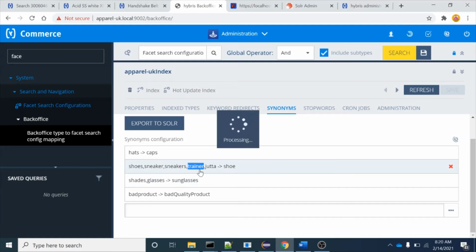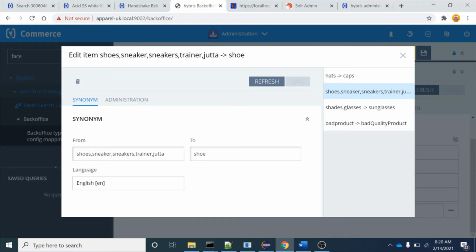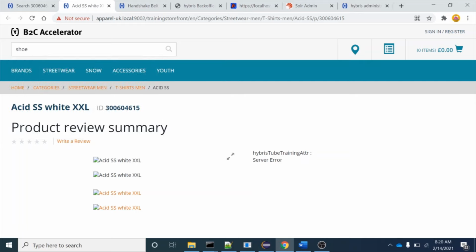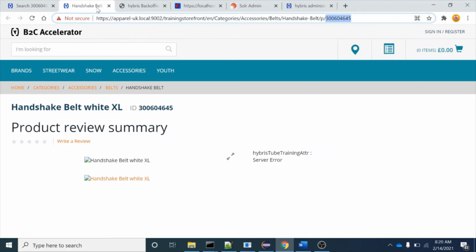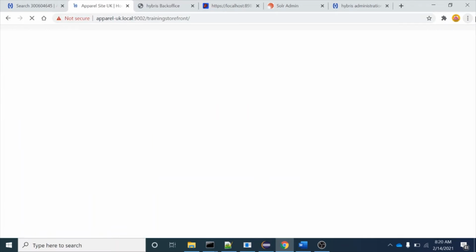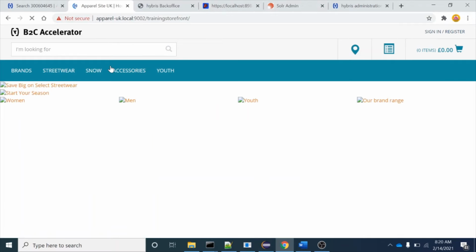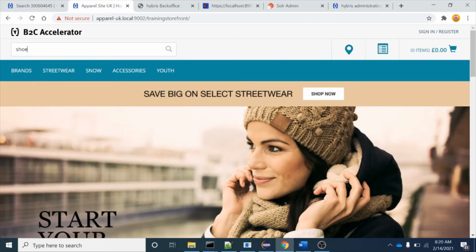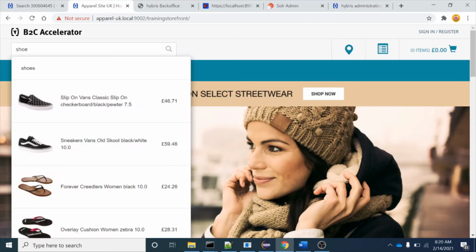You can see we have the index property shoes. If I just search for shoe, it gives me some results.